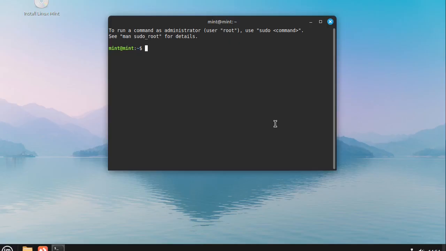Linux Mint is a lot more user friendly than other distributions from what I understand, and the need to use this system, this terminal, is less and less. You don't need it as much as I guess you would with other ones. So if you know what your commands are, then you can use them in. I don't ever remember what commands are. I just don't have enough brain capacity, I guess, to store all this information.